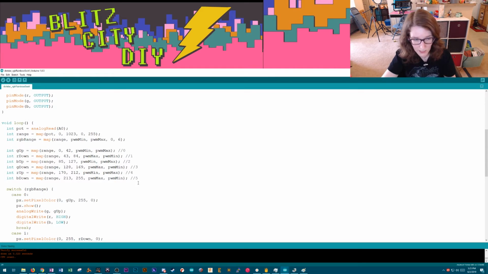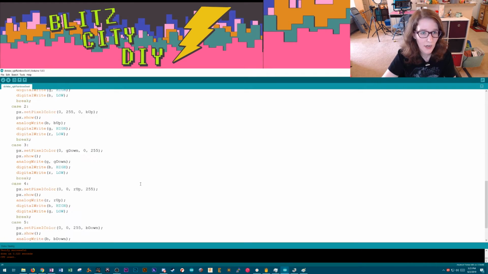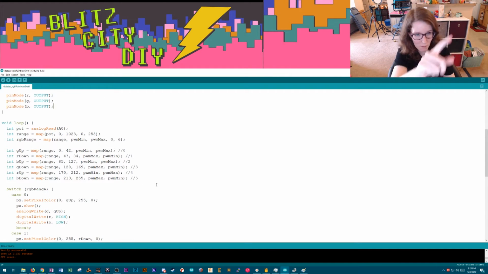And we're using switch statements. This is the first time I ever used a switch statement. Good for me. So that's how it's getting all spread out. But the core of what's working here is the fact that we're able to map all these values so that they're equaling each other, basically.